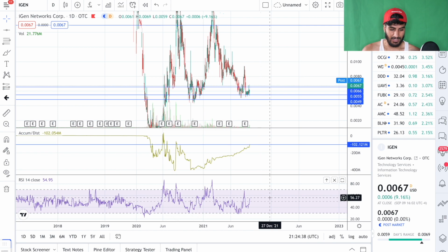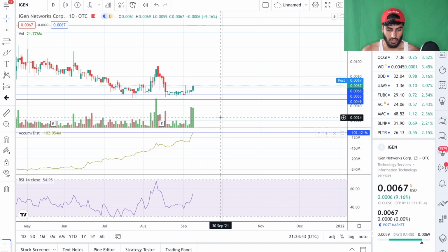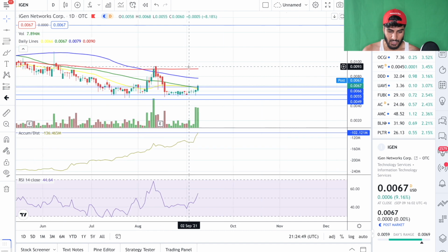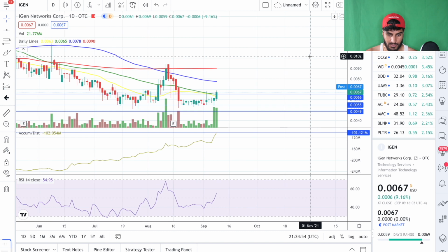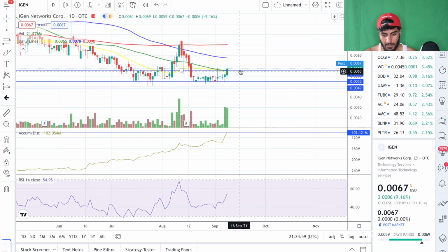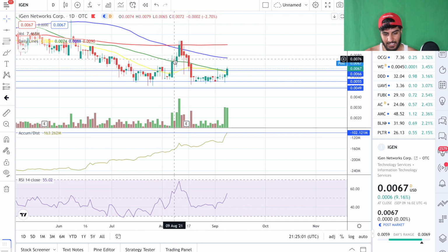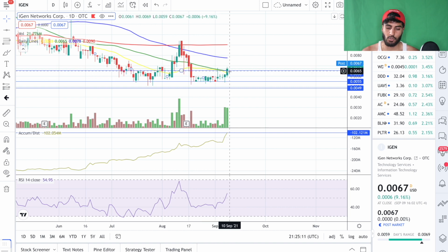Our RSI right now is at a 54, so we actually closed the day today very nicely on strong volume, and if now I add back in our SMAs, we actually closed above our 50 and our 20-day SMA. So that was a very strong close for the stock. Last time we did this, we were right here. And so the fact that we closed above is actually better than what we had here, because this was a day where we actually didn't close above. We closed right under, then we closed under again, and then we finally broke up. And so this was a false breakout, but here we actually got a close above. So let's see if we can build on this momentum tomorrow.